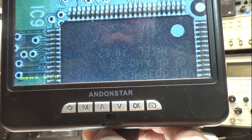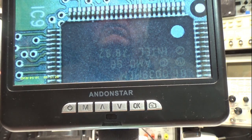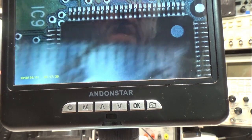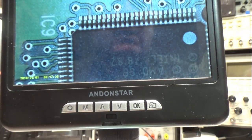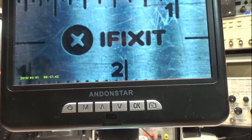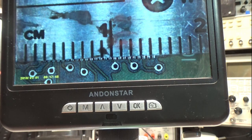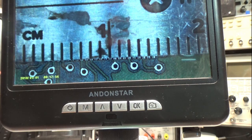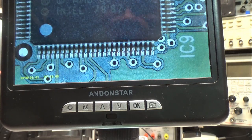And on ×1, that's your field of view. That field of view on ×1 at the very top is covering right at 2 centimeters, 20 millimeters. So the top view, as far out as it will go, is 20 millimeters, 2 centimeters.